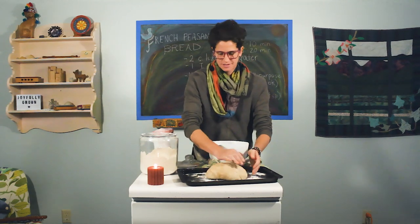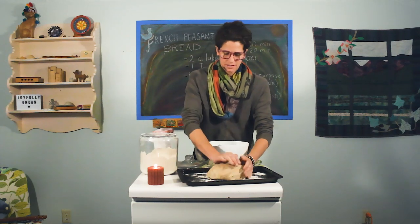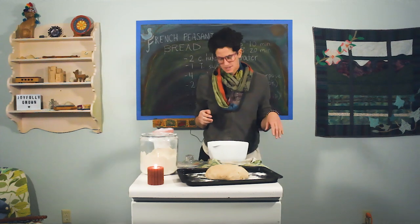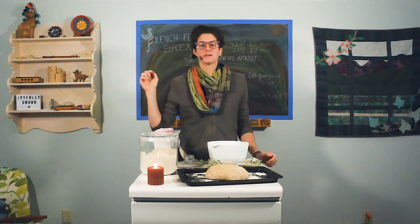All right. Here's our bread, baby. So we're going to let that rise until it doubles in size, which doesn't take terribly long, and then we'll bake it and into bread make it.